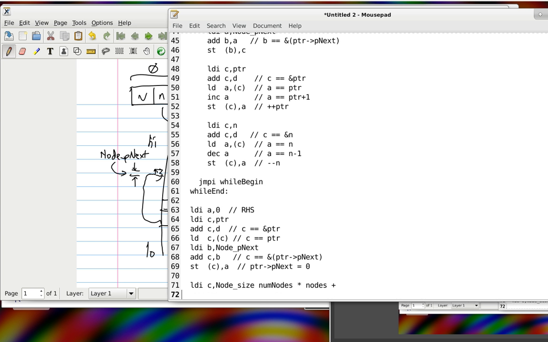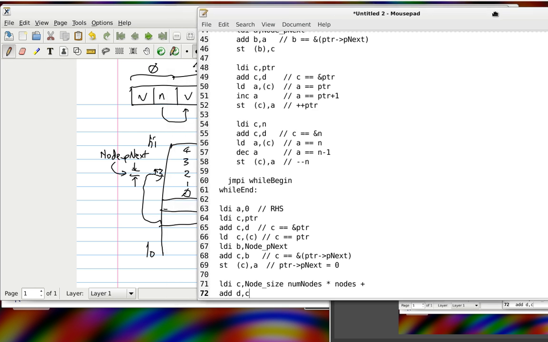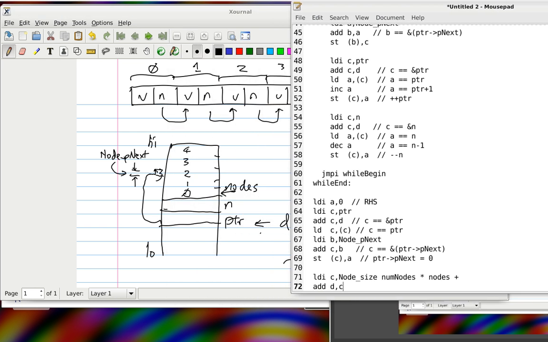And then in one single add instruction. So this time we want D to be on the left-hand side because we are really changing D. We are moving D from, let me switch back to the other picture. Okay, it's actually right behind this. There we go.